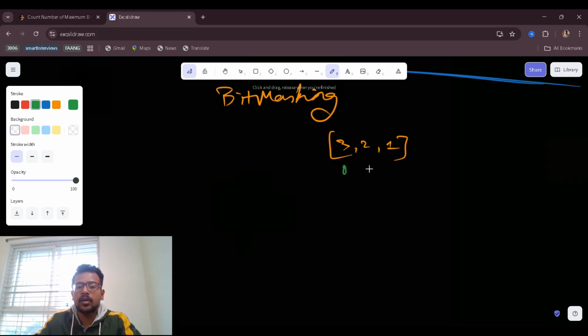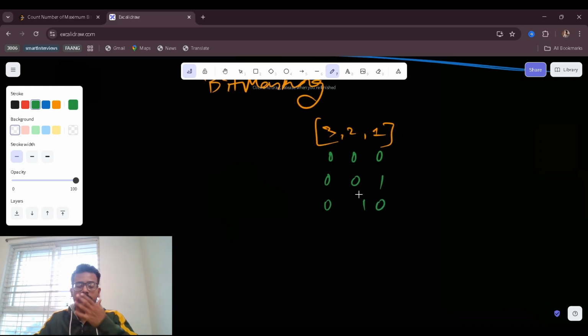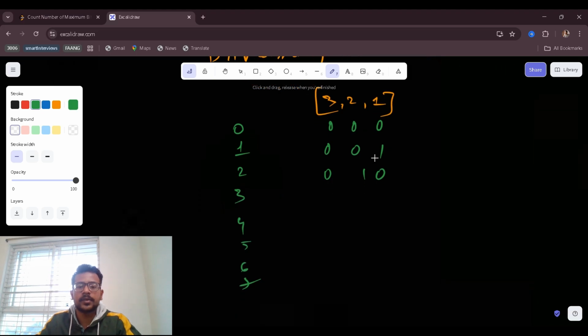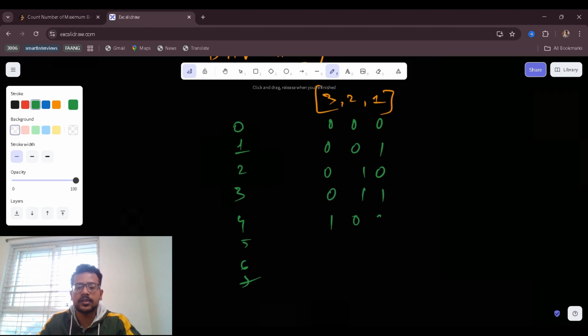I am writing how I can represent all this: 000, 001, 010, which is nothing but 0 1 2 3 4 5 6 7. So 2 is represented as 010, 3 is represented as 011, 4 as 100, 5 as 101, 6 as 110, 7 as 111.